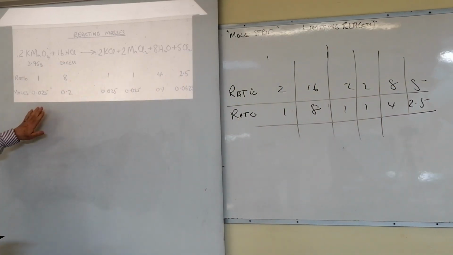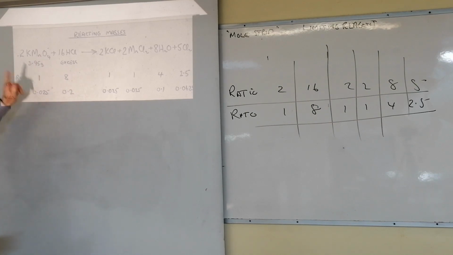All right, so you're working your way through that. You can see what I've got there. And now you must convert that into moles. Everybody okay? You divide that by the MR for KMnO4. 1 potassium, 1 manganese, and 4 oxygens. Divide that into that, and you get that many moles.